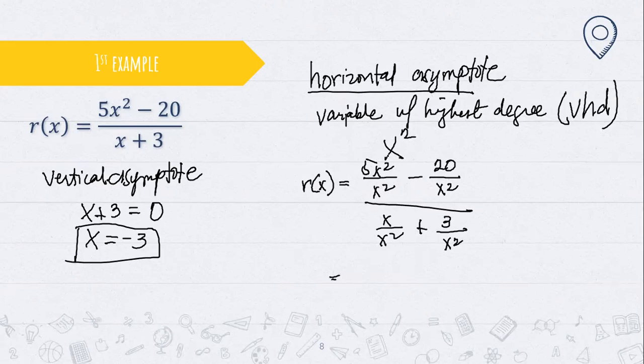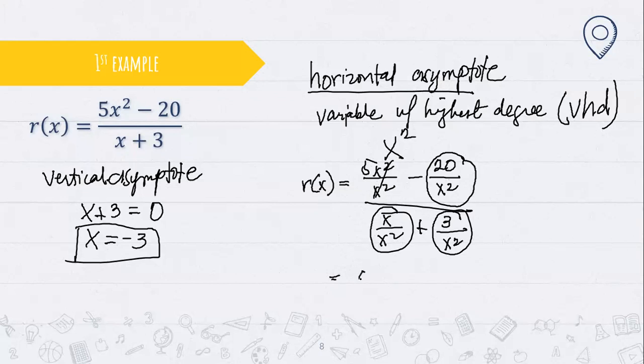Ngayon, class, pwede ba i-cancel yung x squared kay 5x squared? Opo. Yes. How about yung katabi? Pwede i-cancel? No. So, bilugan class ha. Pag hindi pwede i-cancel, bilugan. Dito class, kailangan ma-eliminate yung x squared. Matatanggal ba yung x squared? No. Maiwan lang yung x squared. How about this one? Hindi rin po. No. Tama? Sige, tandaan nyo class ha, yung pwede i-cancel, cancel nyo agad yung x squared doon. Yung hindi pwede i-cancel yung variable with the highest degree, bilugan nyo. Okay? Sige, anong matitira dito sa kinancel natin?